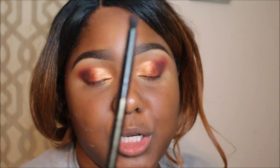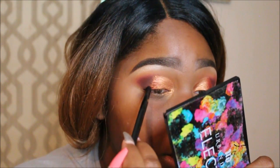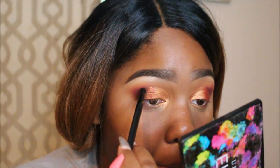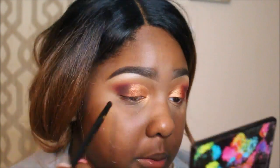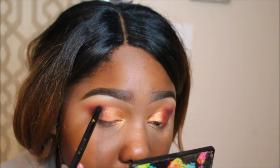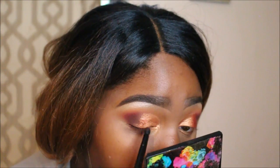Blending tip shadow brush from Lancome. It's a number 16 brush, and right where I just placed those two colors, I'm just gonna go here and I'm gonna blend in. You're already starting to see a softer transition, a more softer look with the eye. Just keep on blending. One of my other favorite parts, I just like to clean it up with a makeup remover wipe.